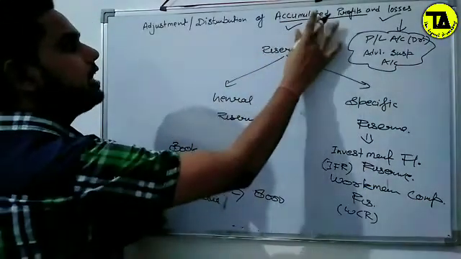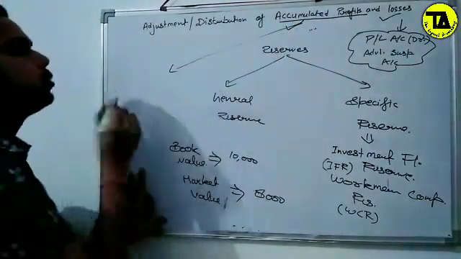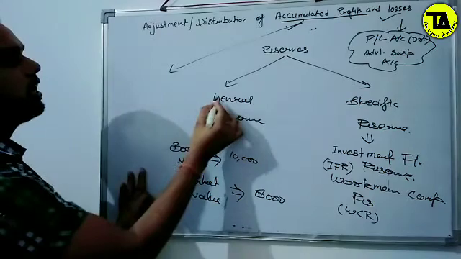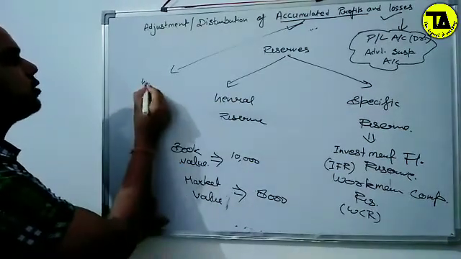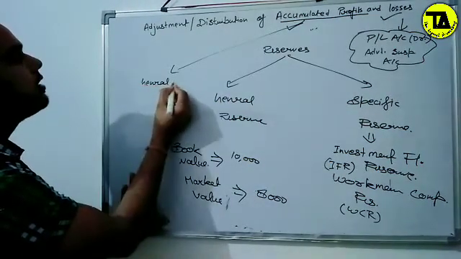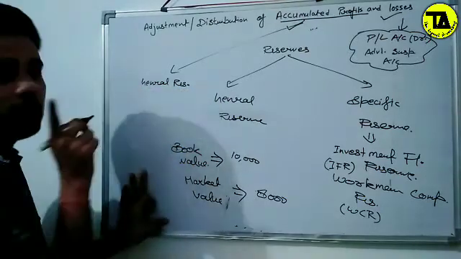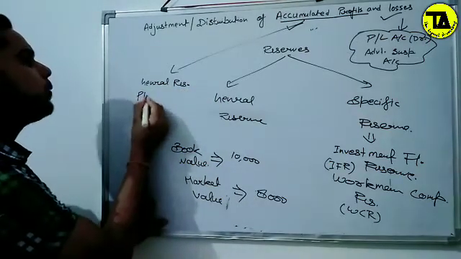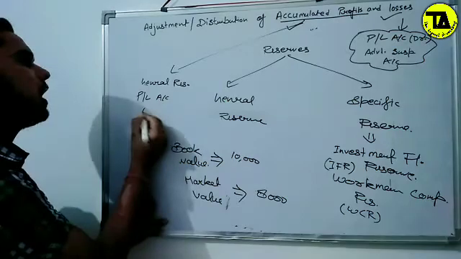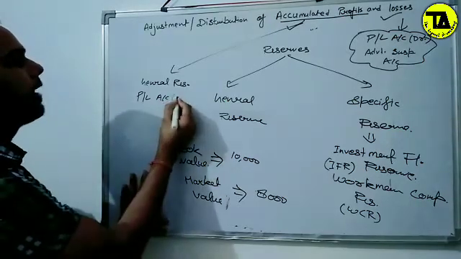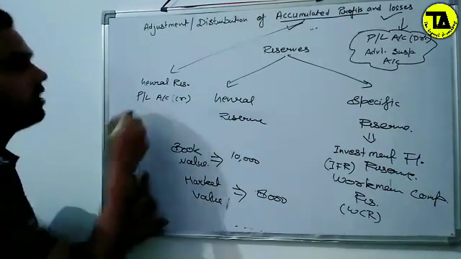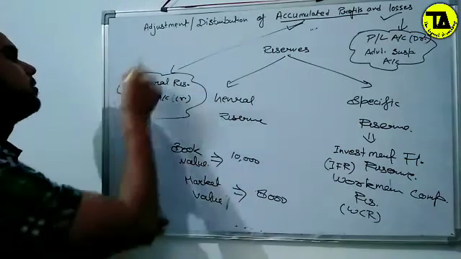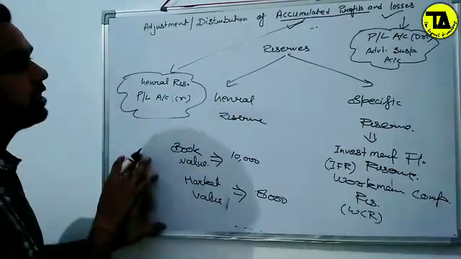For accumulated profit we will deal with two things. One is this general reserve, we will understand this also in today's class. Okay, which means reserves having no specific purpose, and the profit and loss account having a credit balance. Credit balance means it is shown on the liability side. Okay, I hope till here everything is clear to you.